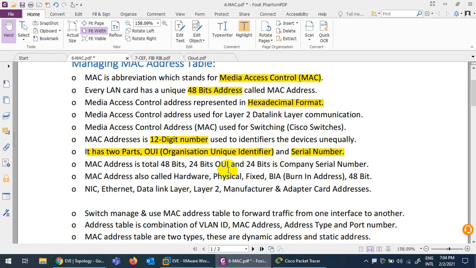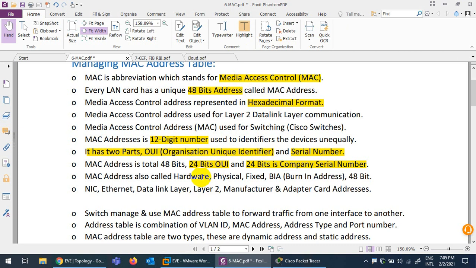Every company changes their last 24 bits, called the company serial number, which they make unique. The first 24 bits, or 6 digits, called the organization unique identifier, uniquely identify one organization, like Intel or any other organization.